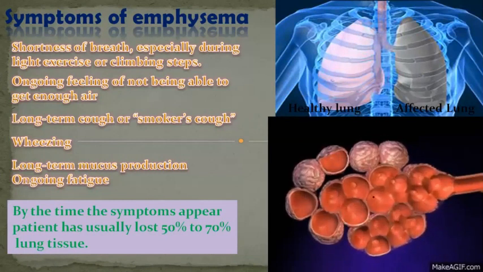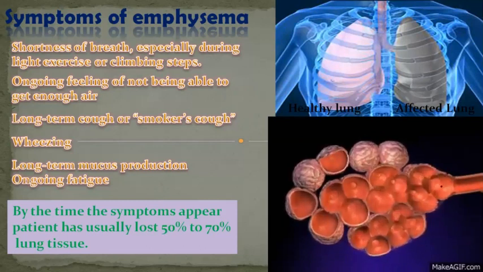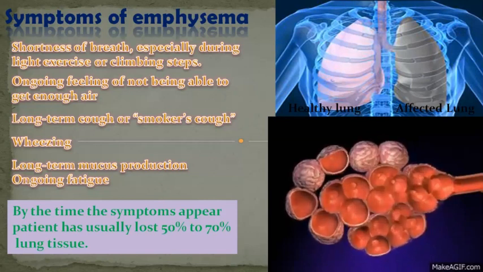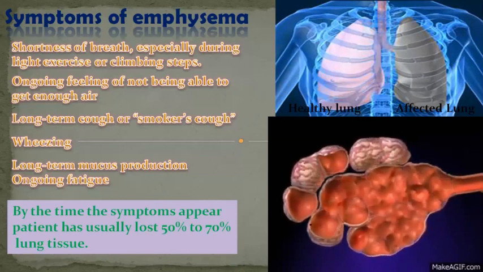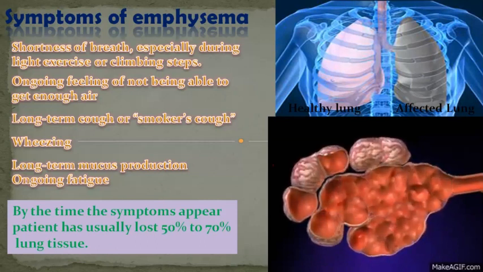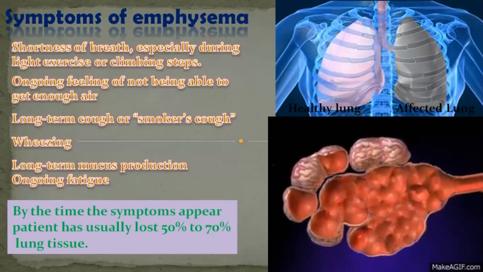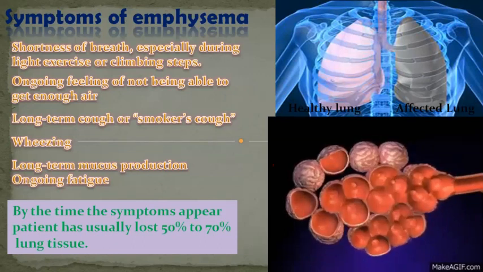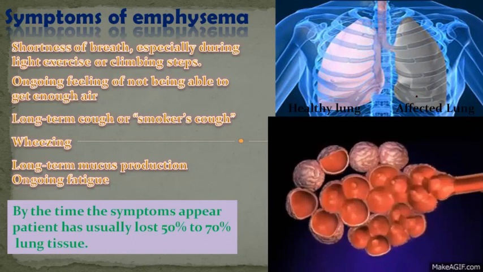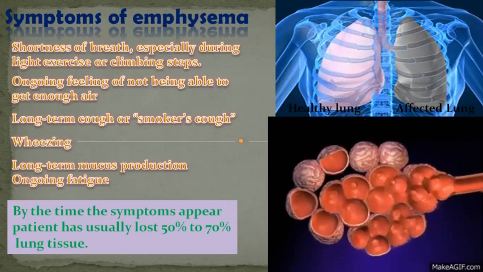This is the normal, and when the walls are destructing, so you can see here. They are inflamed, and by the inflammation, more pus is released, and they are filled up with pus. So definitely it will be difficult for the patient to breathe in the air. You can see here, this is a healthy lung, and this is an affected lung, and this affected lung is due to this condition of alveoli.